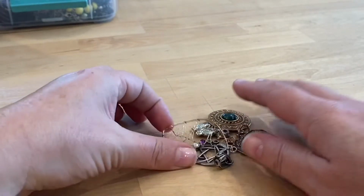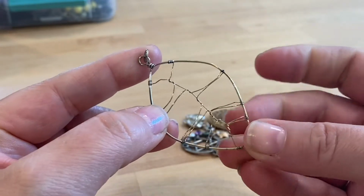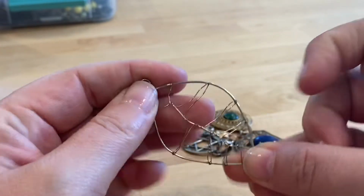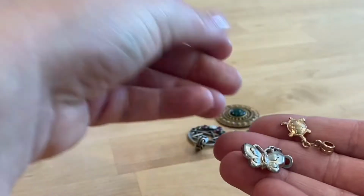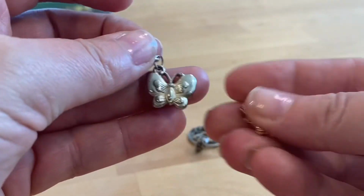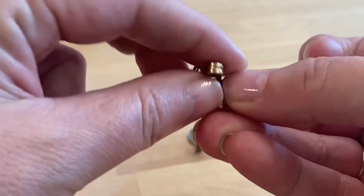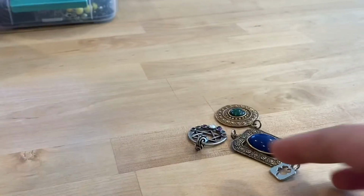Let's see here. We'll start off. This one's going to go into craft. Somebody can do something with that. There's these two charms. One is a butterfly. Lightweight, seems like it would probably be plastic. And then this cute little gold tone turtle. Those are both gonna go into craft.